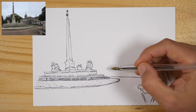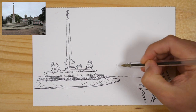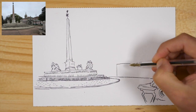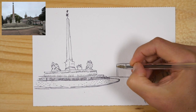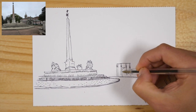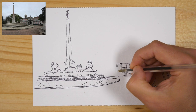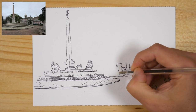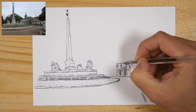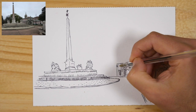Now I'm going to draw the main facade of this building, and to do that, I can again use the measurements that I had before and draw. And here, not so much details. We just want to give the impression, not the whole details. It's very tempting to draw a lot of details, but we're gonna try to avoid them.